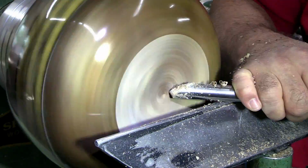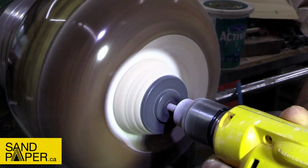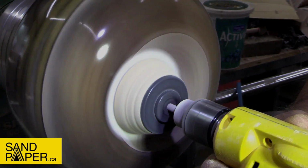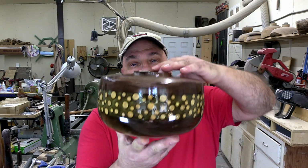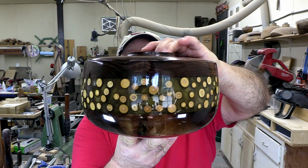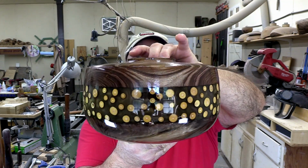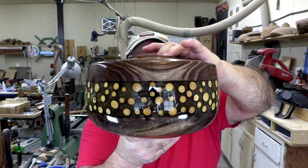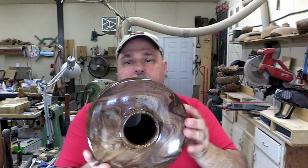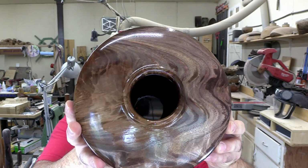All right, let's have a last little chat about this beautiful little hollow form, and it'll be interesting to see what people think about it. I think it's a beauty. All right, let's have a last little look at this beautiful hollow form. I'm really digging this piece. I will show it at the end, but when it's lit from within, it's absolutely spectacular. Here's the very top, walnut crotch.